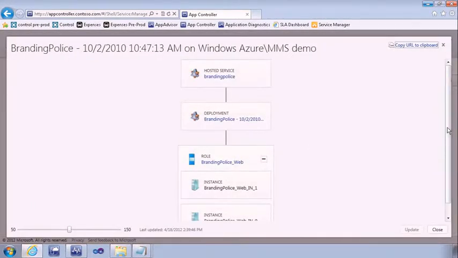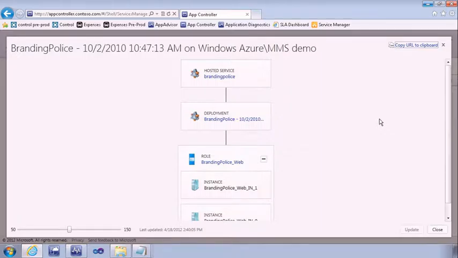So one thing, something that we were just talking about there, if I take a look at this diagram view, this is common across the Virtual Machine Manager Private Cloud and the Windows Azure Public Cloud applications. It allows you to see both sides. They are different constructs, but we diagrammatically present them in the same way. So from an app owner point of view, it's a consistent way of looking at it.